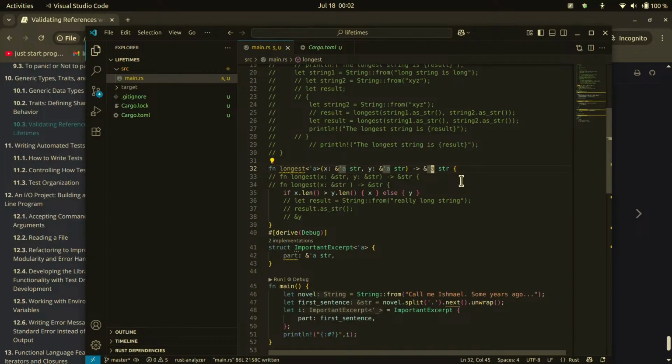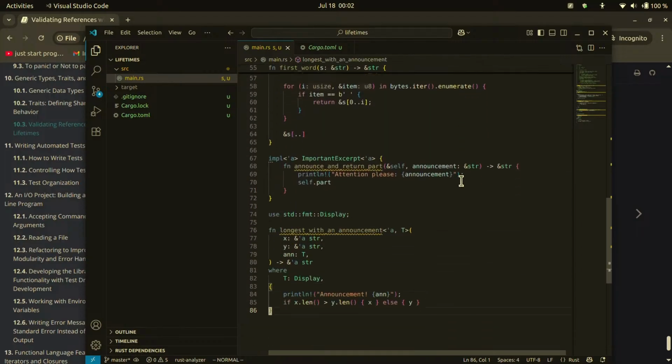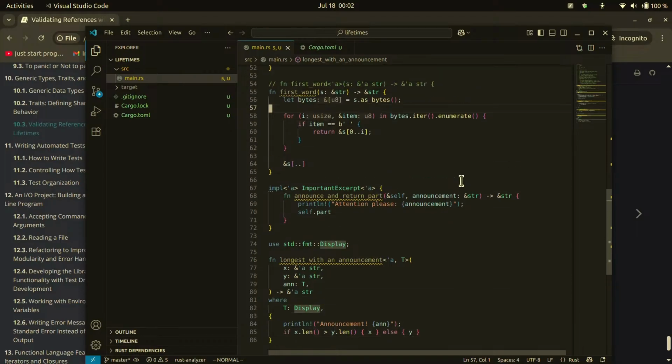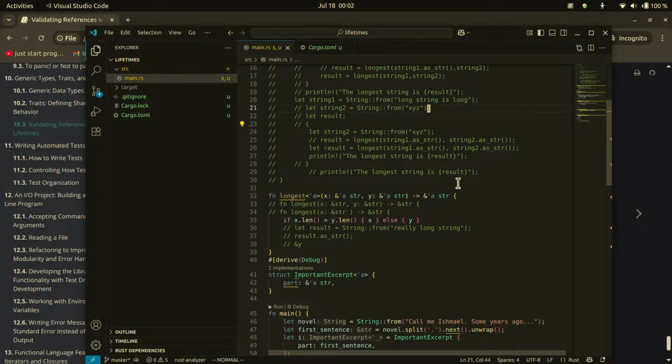That worked. That's weird. Okay, that one will work. You put X here. That one will work.